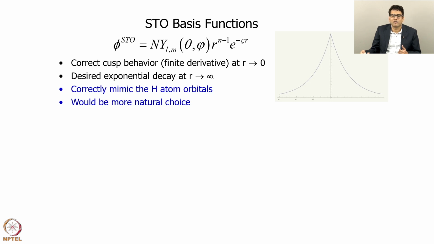So, Slater type of orbital should be the natural choice for the basis set functions, because it has the correct behavior for the atomic orbitals, and that is one of the reasons I am taking the atomic orbitals as my basis set. I could have taken any other set of function. Up to the time it is a complete set, does not really matter. But remember, in practice I cannot have an infinite set.